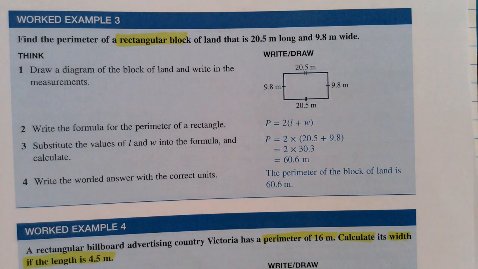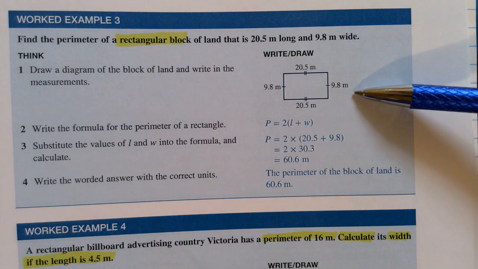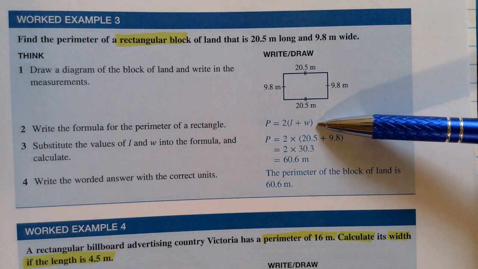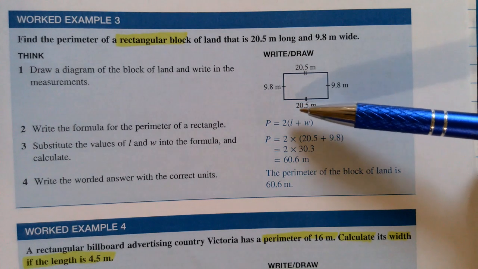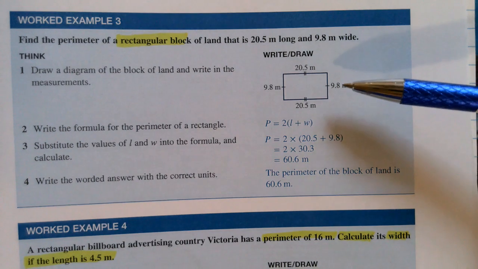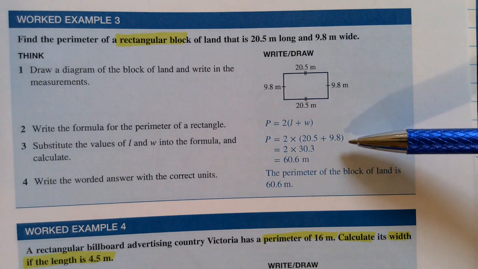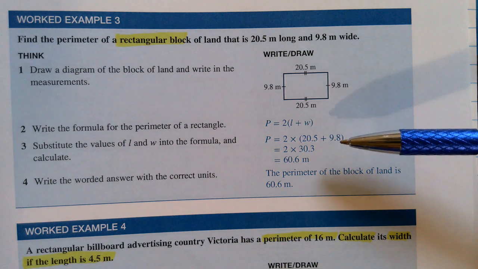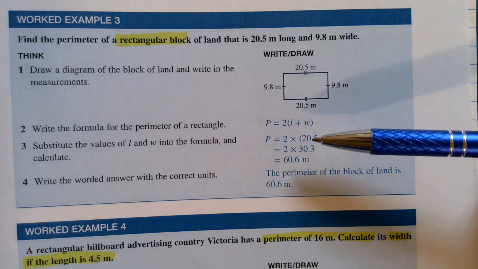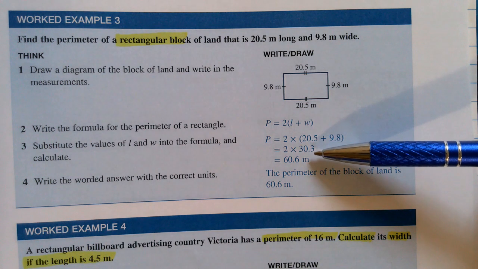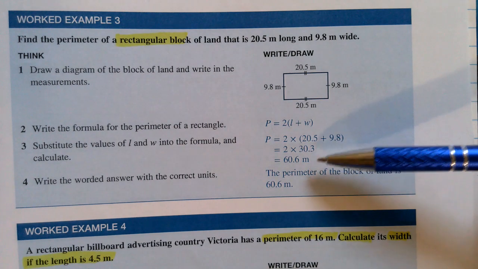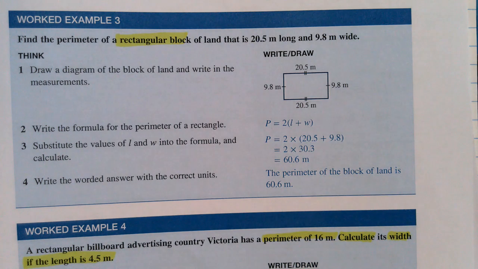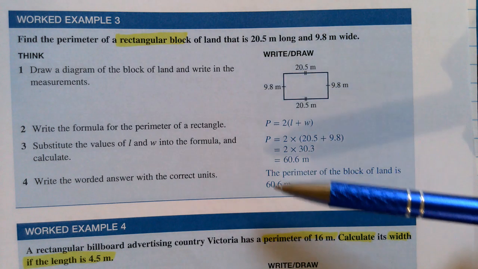Here's an example for you. So you would copy down your diagram, you check that all of them are the same unit, you write down your formula, then you substitute. So the length is 20.5, you write that in. The width is 9.8 and you write that in. You add those two up because the order of operations says do what's in your brackets first, and it's addition. Then you multiply them by 2 to get your answer. Remember to write your answer as a sentence and always include your unit. Pause and copy what's down under the right drawer.